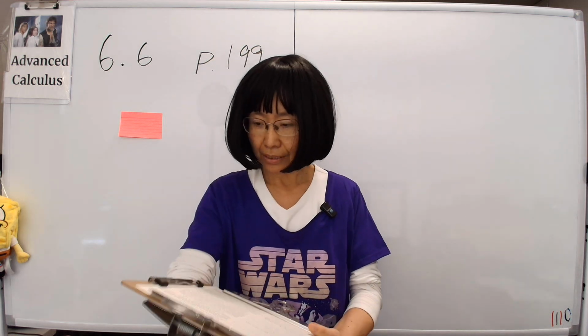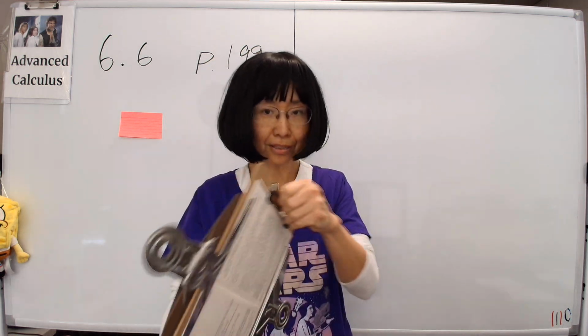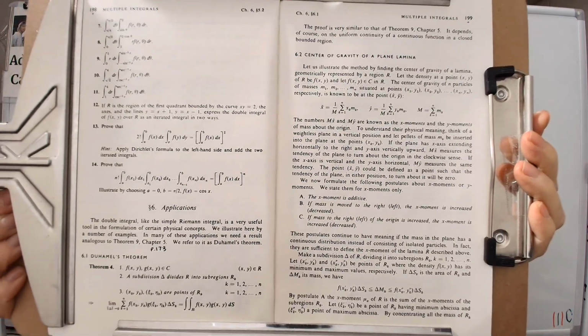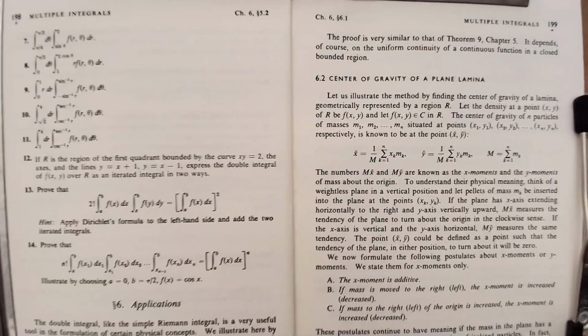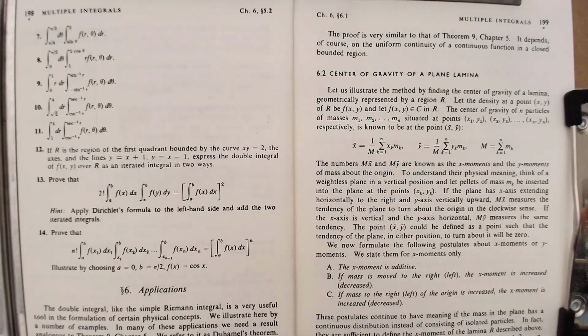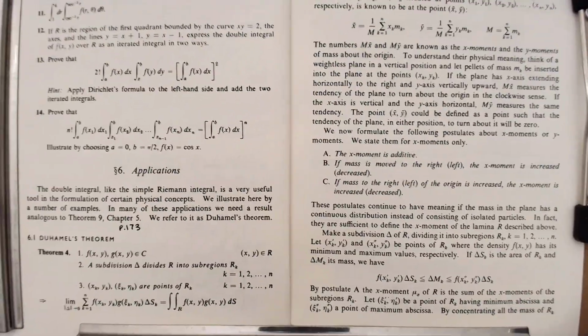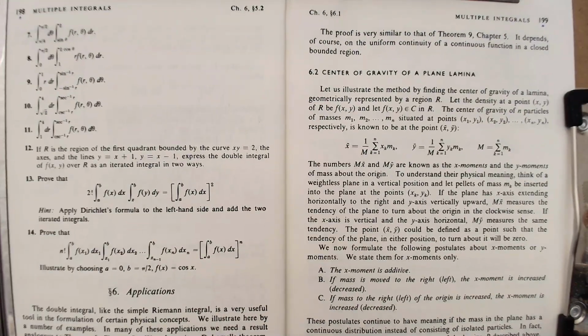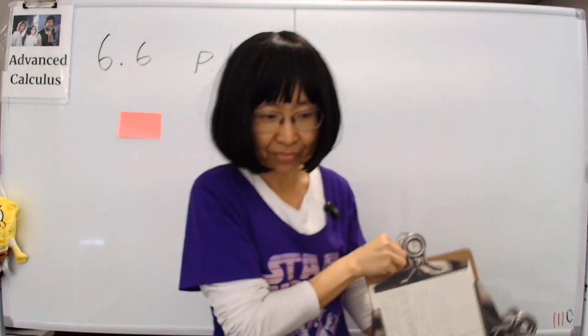Today we're going to do section 6.6. First, let's look at the book. This page was already scanned last time, but I will briefly do it again, looking over most of the page, the top and the bottom. Why is the top so bent looking? Who knows? Anyway, that's that.